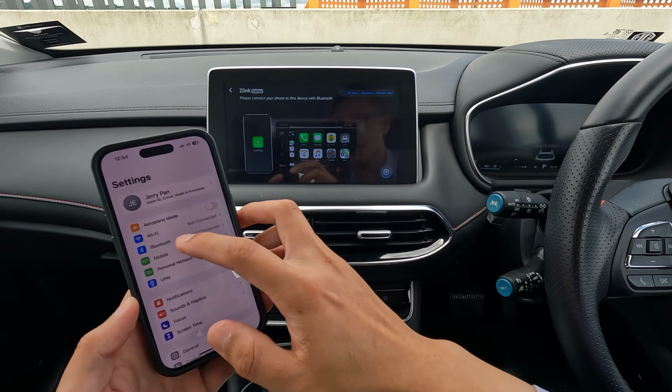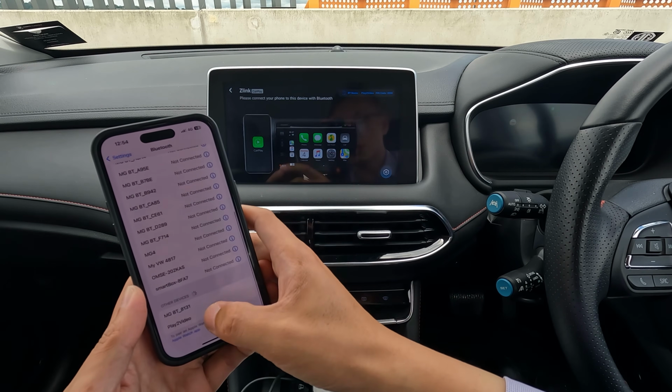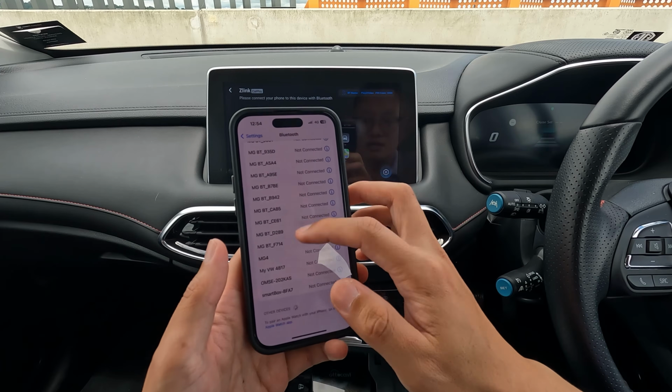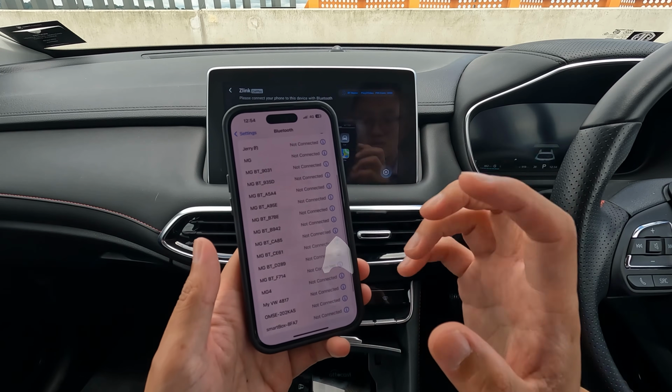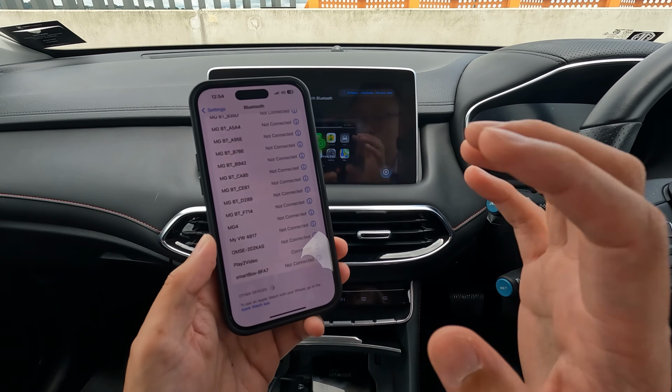Next, let's go to the settings and go to Bluetooth to find this name, Play2Video. Let's go all the way down to the bottom, see Play2Video over here, click, and just wait for a few seconds. These will come up. That means it's connected. After the connection, just wait for a while again.